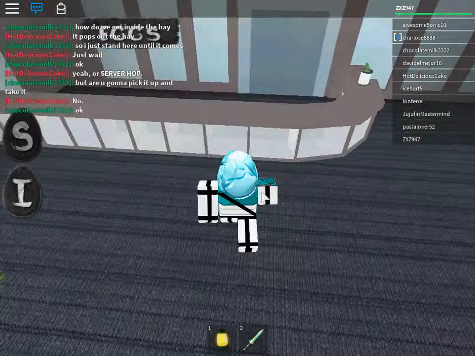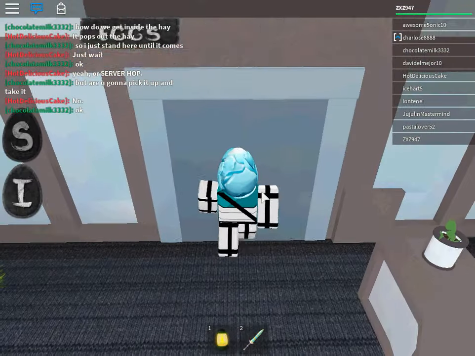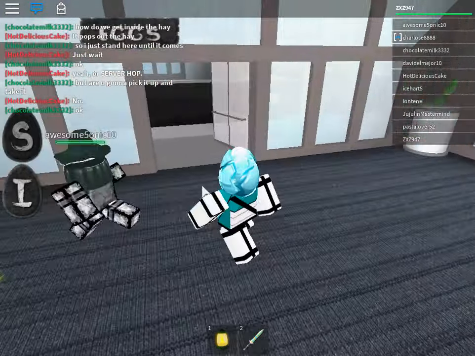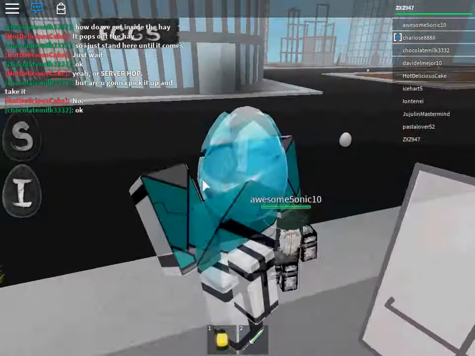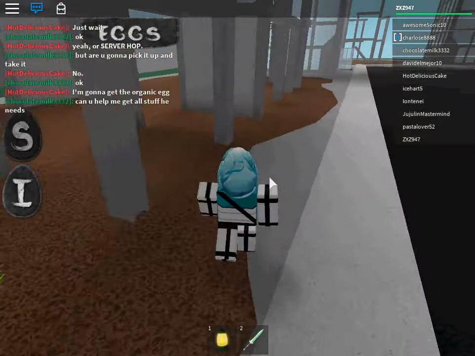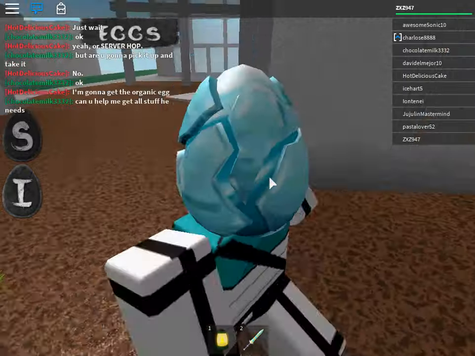I think I'm gonna try looking inside the buildings now, just to see if there might be anything. There's absolutely nothing, and I don't think I can even go in this door. And this guy is still following me around. This guy has been following me around for pretty much the entire video. What do you want?